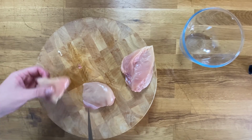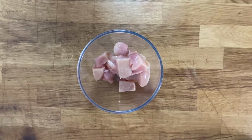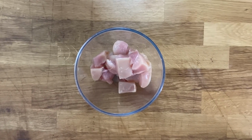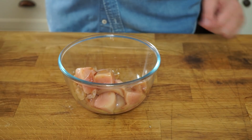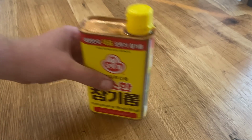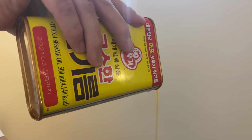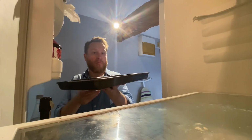Take time to get the chicken cut into the same size pieces. That way they'll all cook at the same time. And now I'm going to marinate them to get some extra flavor in there. So you want about a tablespoon of fish sauce and 2 tablespoons of soy sauce. And then we're gonna get some sesame oil in there, just a drizzle, but that's gonna bring through such a good flavor. Put them onto a tray, whack it in the fridge, and leave them there for a couple of hours uncovered so that they get dry.